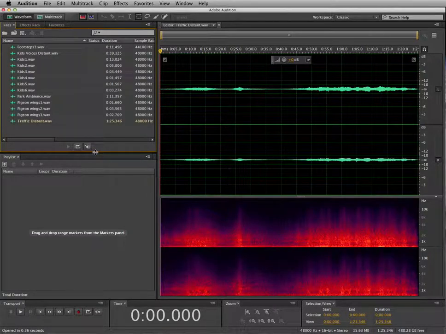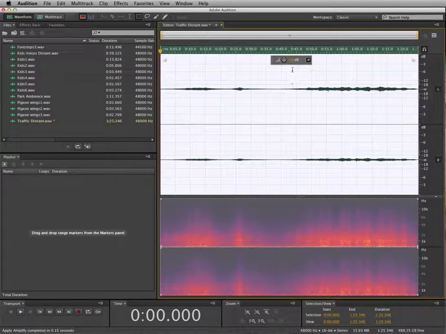So after importing them, you'll see your editor window display. This will give you control of the basic volumes of left and right, if you need to adjust those. If not, you can leave it at 0.